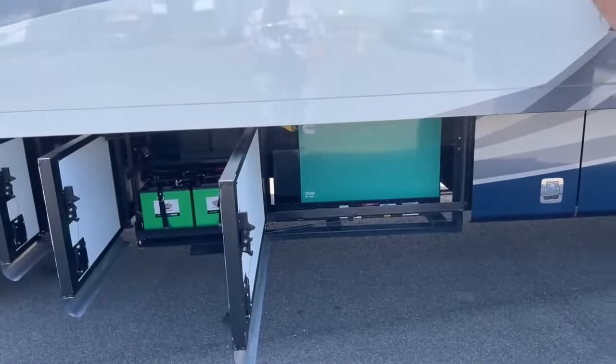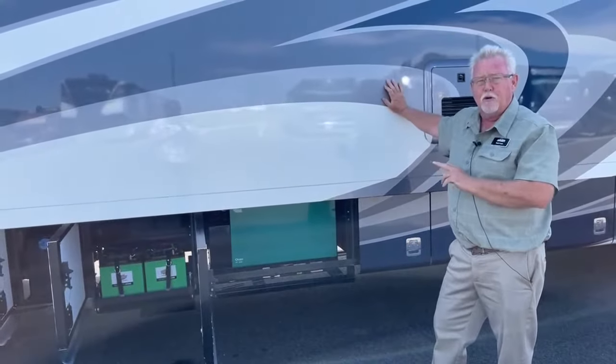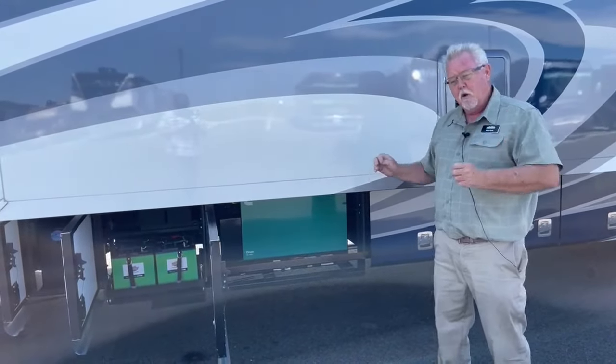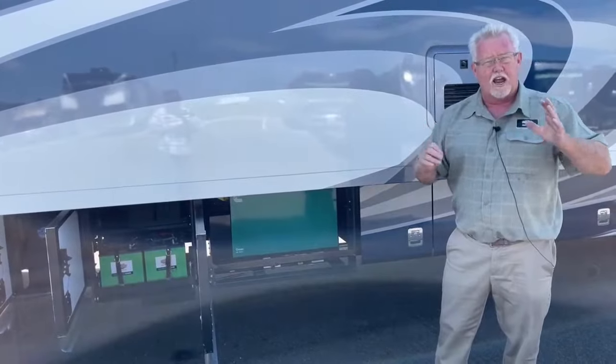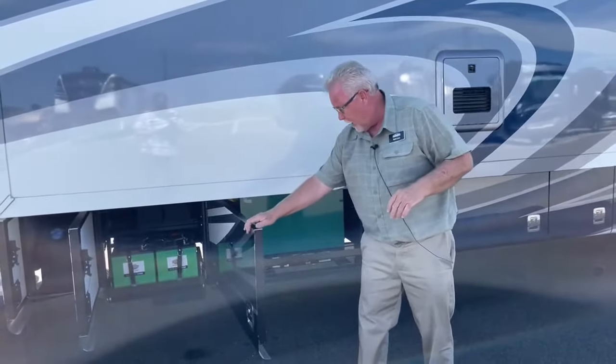Now, you have 3 air conditioners on this unit. You may only be able to run 2 at a time, so there's 2 up in the living compartment, 1 back in the garage area. So if they're all on, it's going to shed. You're probably only going to run 1 of those ACs in the front compartment at a time if you have the garage one on also.